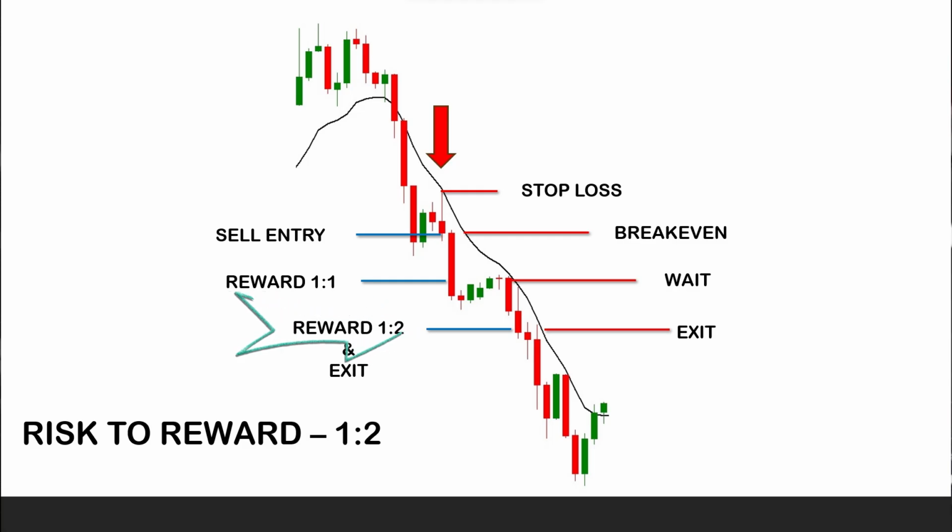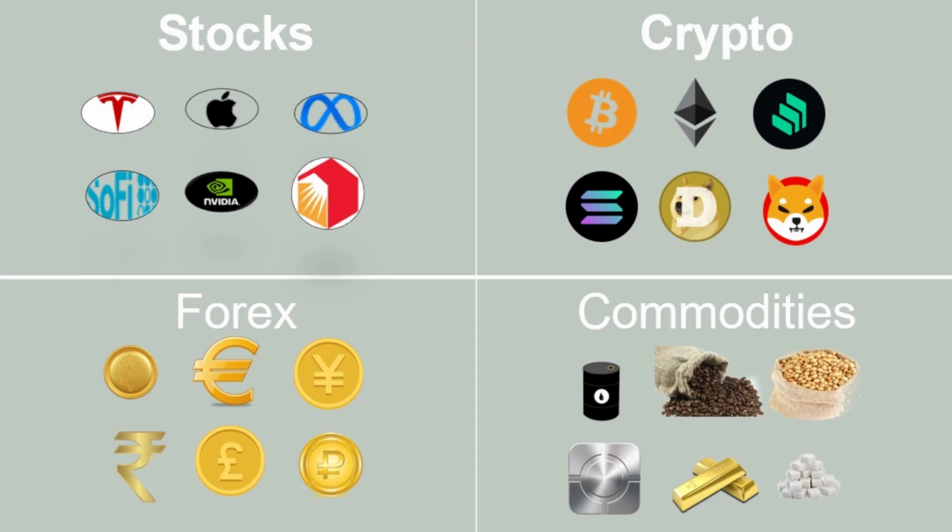Now to become a successful trader, you need to practice this strategy at least 100 times. You continuously practice this strategy on your favorite financial instruments. It can be stocks, it can be indexes, it can be forex, it can be crypto, it can be commodity. Use it in options, whichever you want. Use it in your favorite financial instrument and become an expert in it.